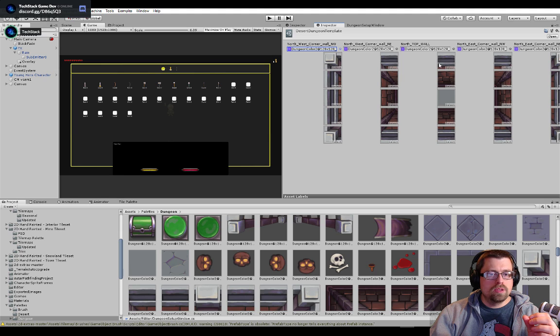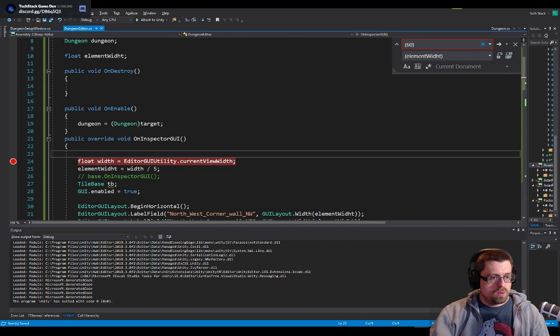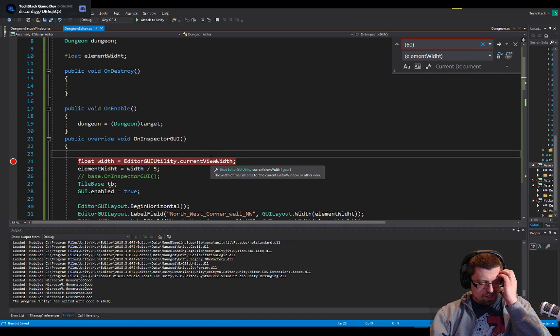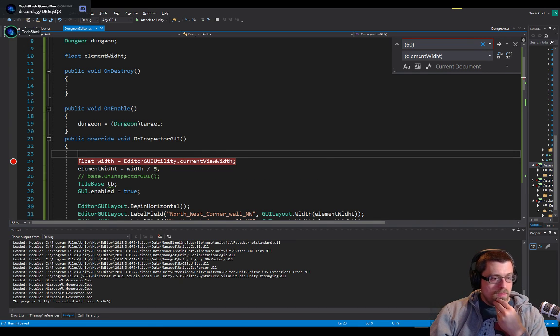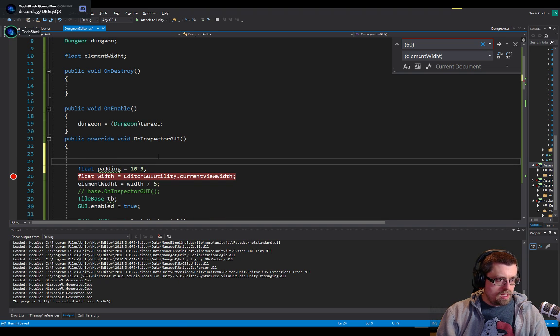Now, what I'm not taking into account, and I anticipated, is we need a delta in there for the, what's the word I'm looking for? Margin between them, right? There's a few pixels here, a few pixels here, and it's adding up to being over there, plus whatever's right there. So we need to somehow back that amount out. So we'll say a float padding equal to 10, and we'll times that by 5.